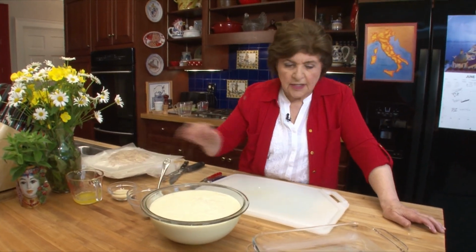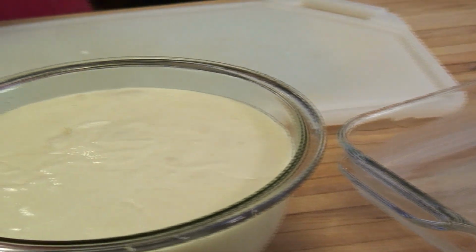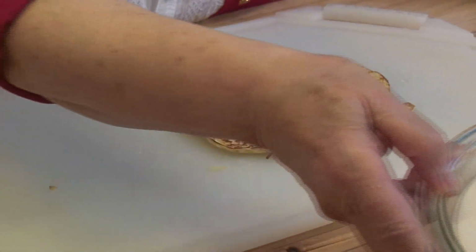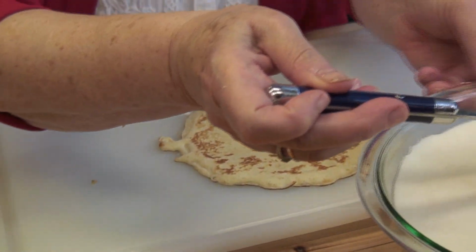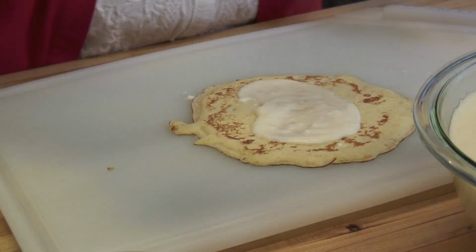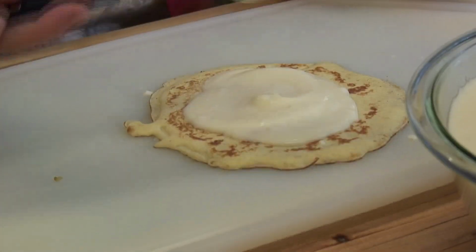So here's how this goes. You have a casserole dish that's buttered, okay? And then you just start with those crespelle that you made. I'm going to take some of that filling and spread it, see, right on the crepe. All around, because you're going to put some of this over the top as well.